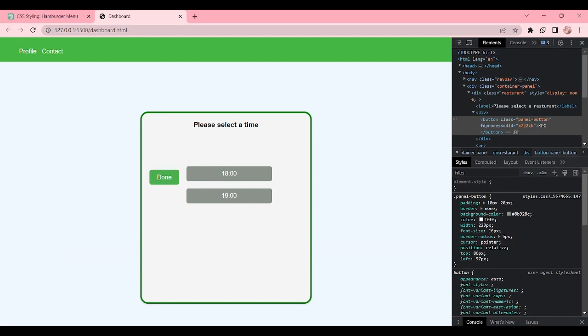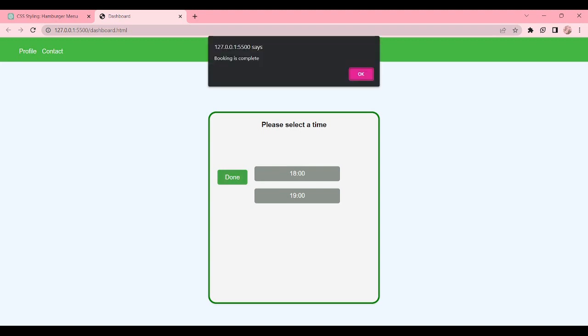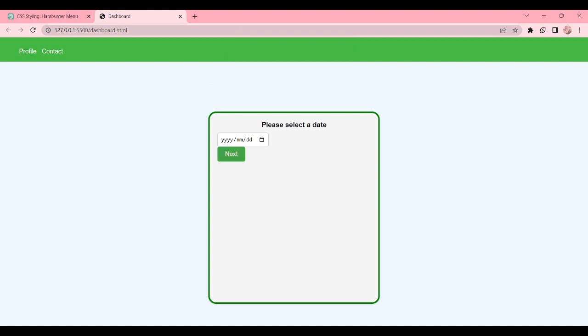Okay, and we are actually close to being done. Now all we need to do is adjust this and also these buttons over here. Let's start with these buttons so that we can at least say we are done with 2 panels.